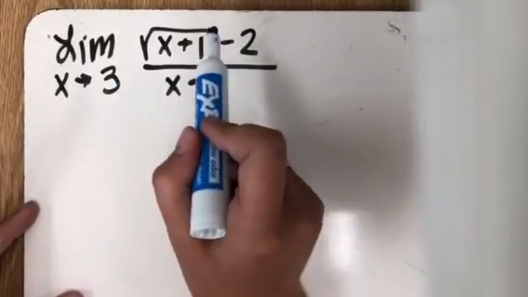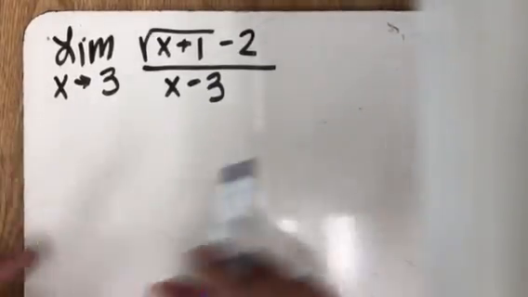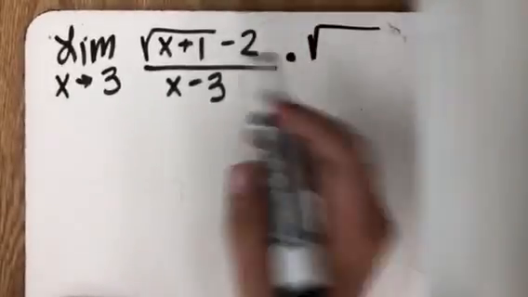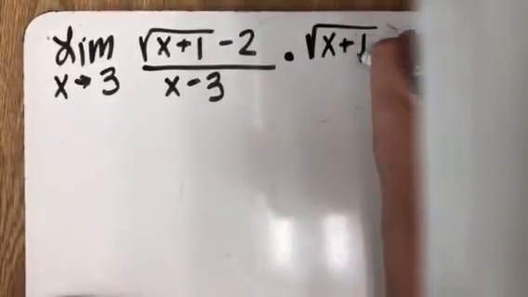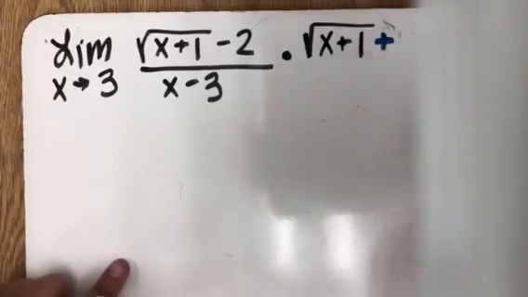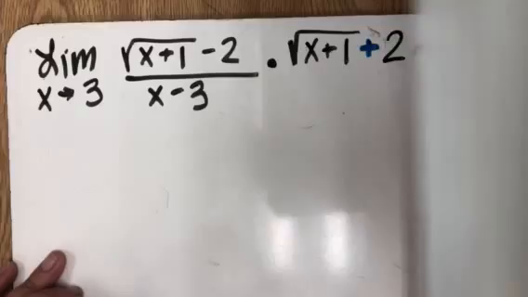I see a radical, so my brain immediately says, ooh, I need to rationalize it. I'm going to use the conjugate. So I'm going to multiply by the exact same thing that's up here, except, do you remember the except? What's a conjugate? Did you answer it? Yes, you changed the symbol right here. Okay, so this used to be a minus 2. I'm now going to make it a positive 2.